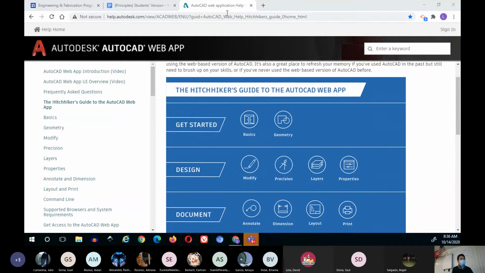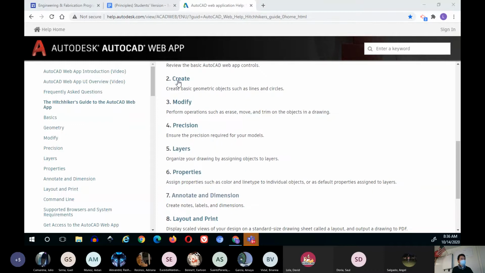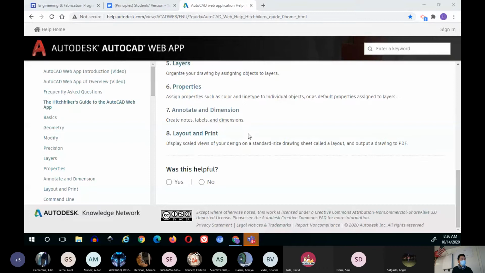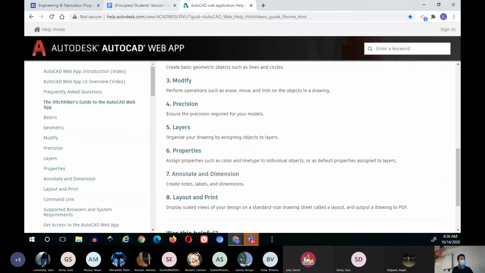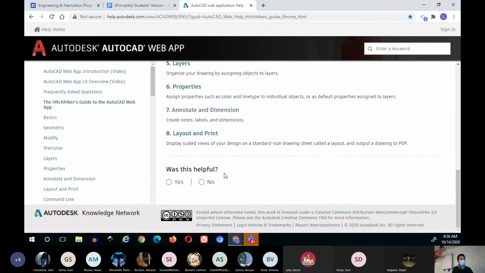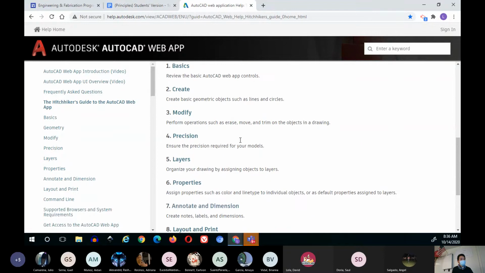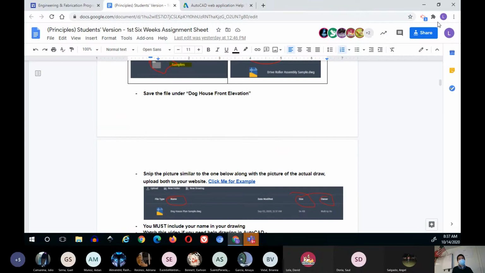This was the one that I asked you to bookmark. And when we went through all of this from 1 to 8 already, if you still have not, you need to. The skill that you will learn from now on, you have to have this foundation first. Okay. All right. Let's open. Go ahead, open AutoCAD on your end as well, please.